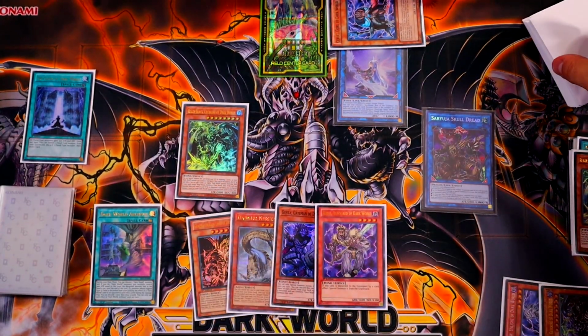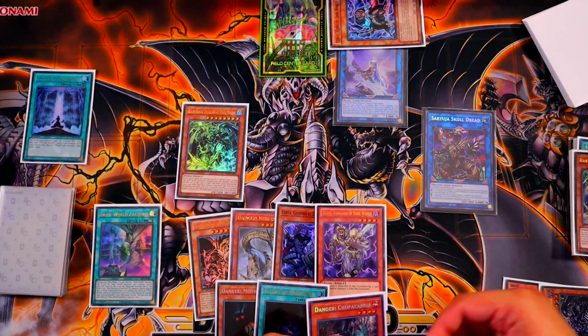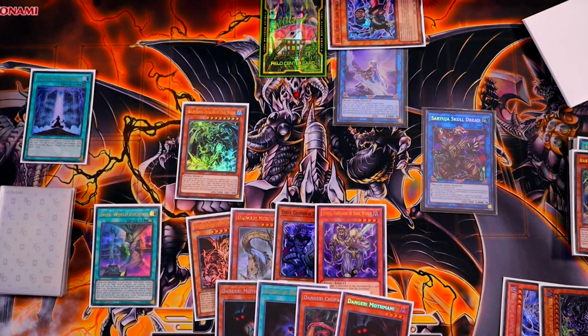I'm going to try. You can kind of see this. Okay, we got a lot going on here. 1 new card, 2 new card, 3 new card, 4 new card. Okay, that's just like a lot of freaking dangers. It's a danger zone, baby.